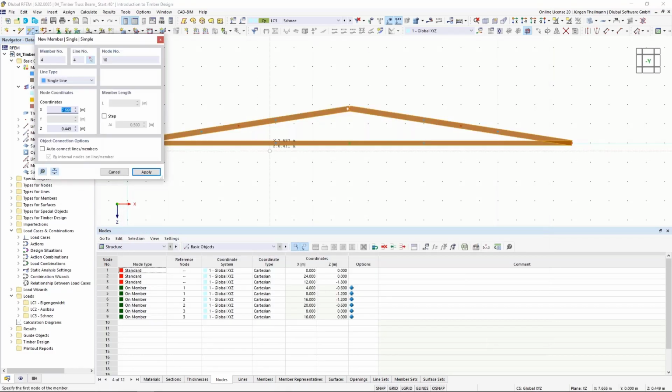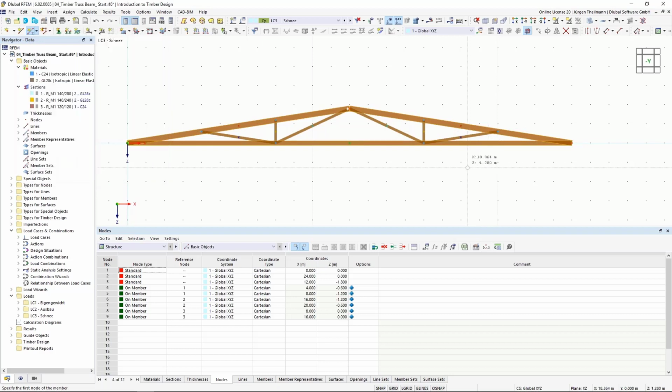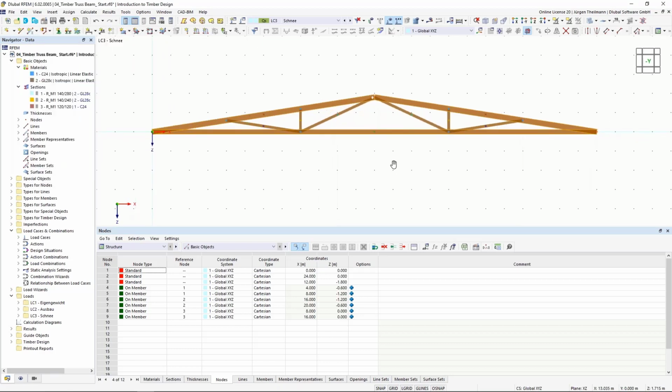Say okay, and right click to dismiss this. Good. So this looks pretty good.